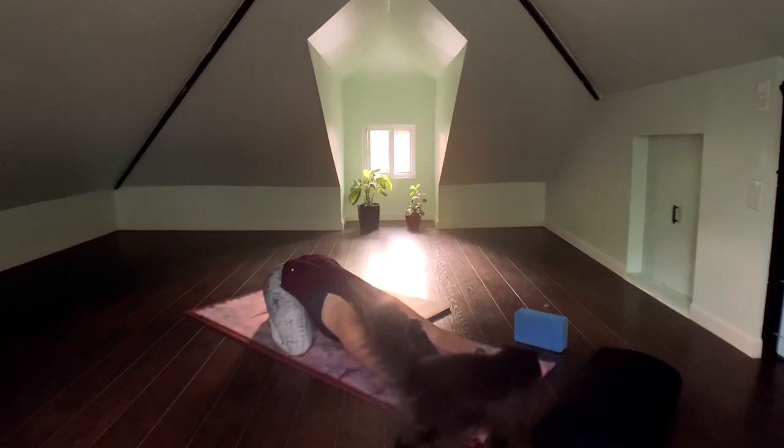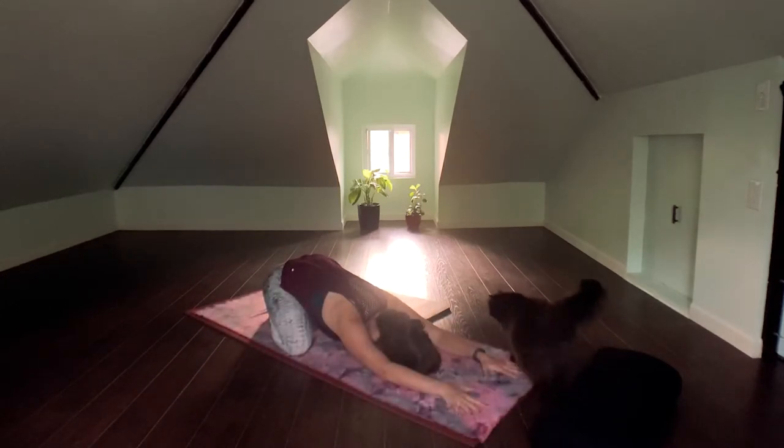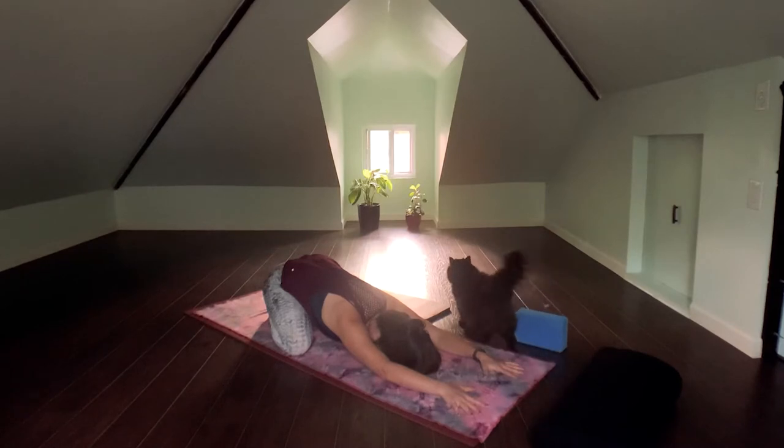Our theme today is balance. We'll be in child's pose, so spread your knees wide, big toes to touch, and sink down with your buttocks on your heels, arms out in front, lengthening through the side of the body.